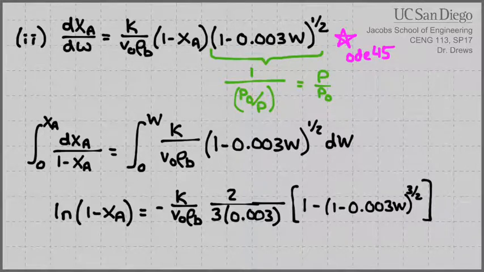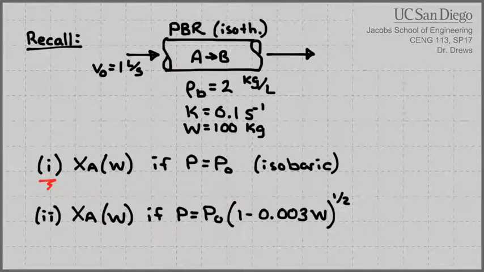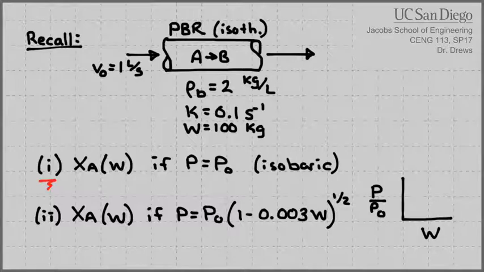So if you plot this particular function as a function of catalyst weight, then you'll have P over P naught. Initially it will be equal to 1 because it's just the inlet. As you move down in the reactor, the pressure is going to go down. It should never go up. If you ever plot your pressure profile and you get a pressure profile that goes up, you probably did something wrong. That pressure drop should always go down as you go down the length of the reactor. Unless something weird is happening, like there's a compressor hooked up to it partway through and it's repressurizing everything, but that's a weird system. I've never seen one of those. Anyway, the pressure always goes down.